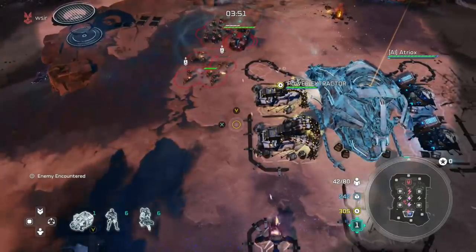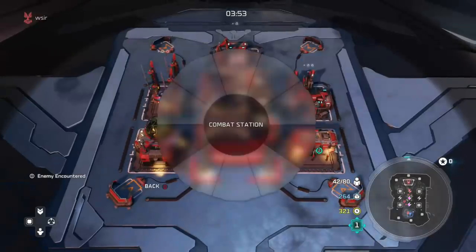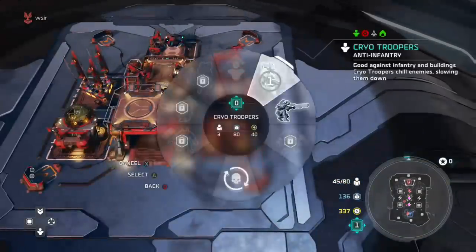Now your main focus is to get the bison to a good spot and lock down. This will freeze the building surrounding it while your troopers finish the job.